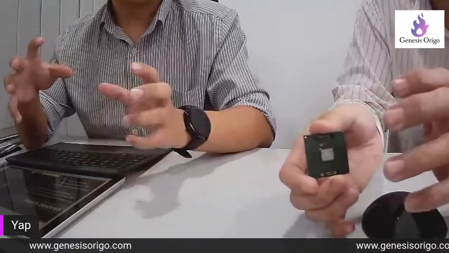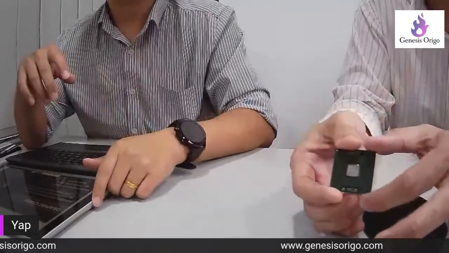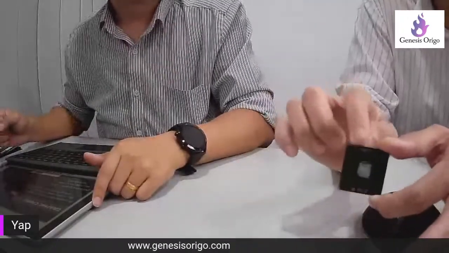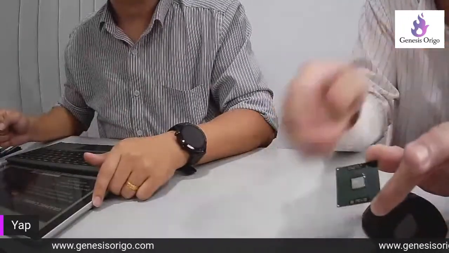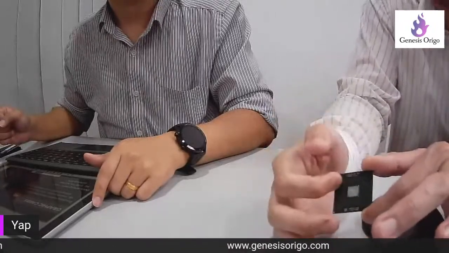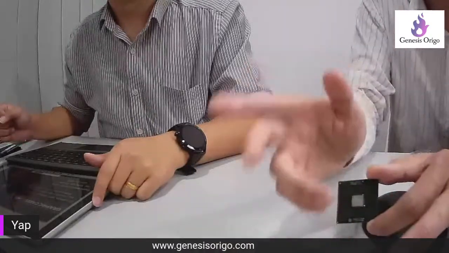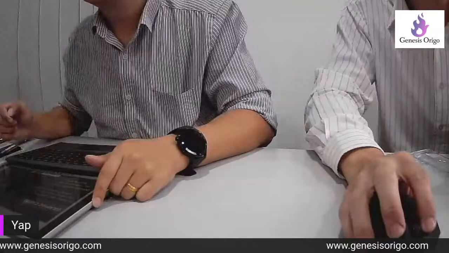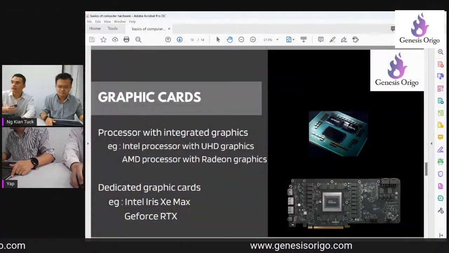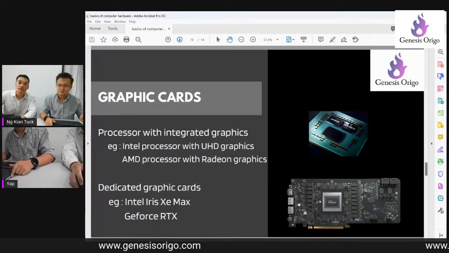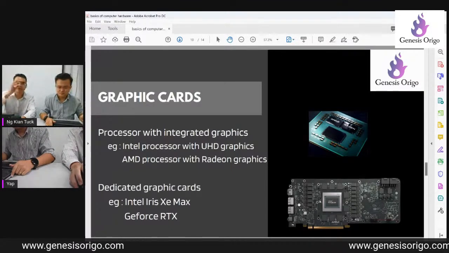So the graphic card is with the brain together. So the brain will look bigger. The motherboard, the board, because the motherboard is inside the laptop. This daughter board will be bigger to accommodate two to even three chips for the graphics. So if you look at our slides here, let me exit the solo view. On top here, we have the processor with the integrated graphics, so you see a few chips inside.